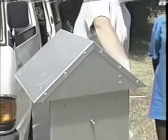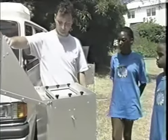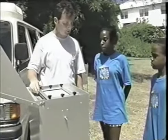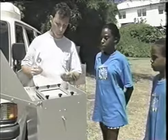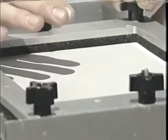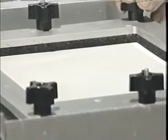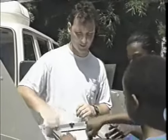Okay, let's see what the filter looks like today after 24 hours of operation. As you can see, there's quite a lot of suspended particulates collected on the filter. If you remember from yesterday, this is what a clean, dry filter looks like. And today, as you can see, the filter has gone quite a grey colour when compared with the initial colour of the clean, dry filter. If you could help me remove the filter now, we'll put it back in the Ziploc bag so it can be ready for analysis in the lab later.